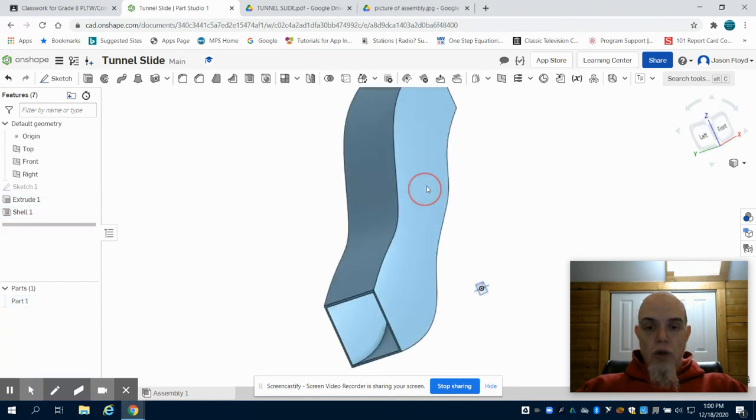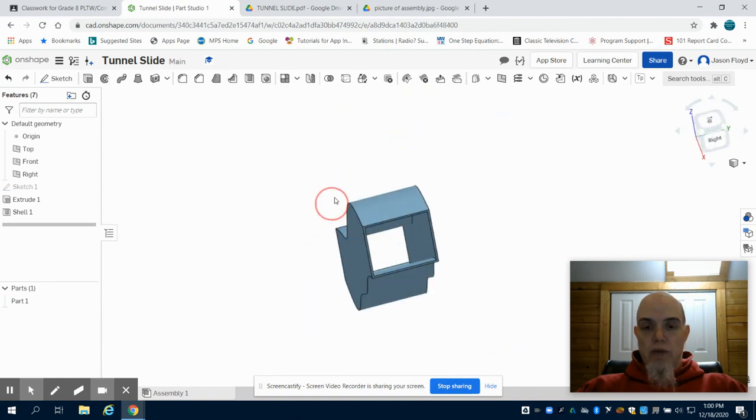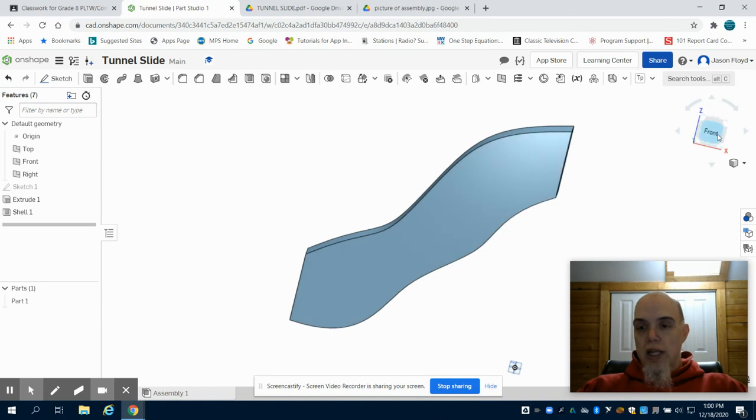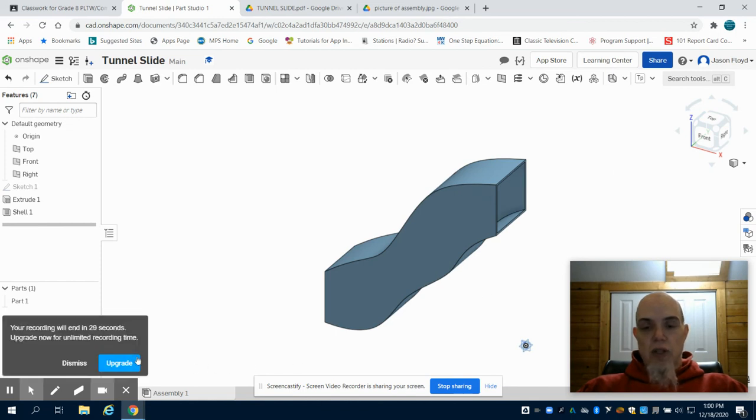And what you're going to notice is I've now created my slide, which has a pathway for the person to go through. Again, not the most ideal slide in this circumstance, not the safest slide, but we get the general idea, so you can make your slide according to those specifications.